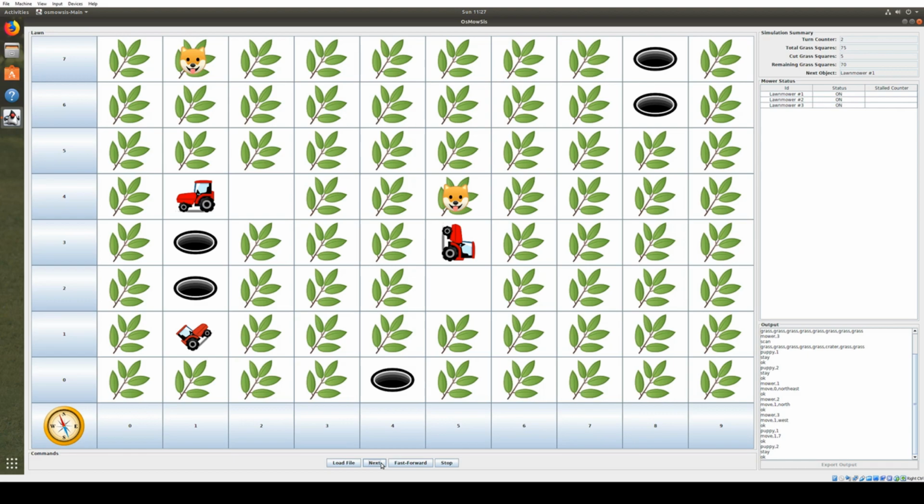We're going to step through until we find one of the interesting states of the simulation, and that is when a puppy steps on top of a lawnmower.